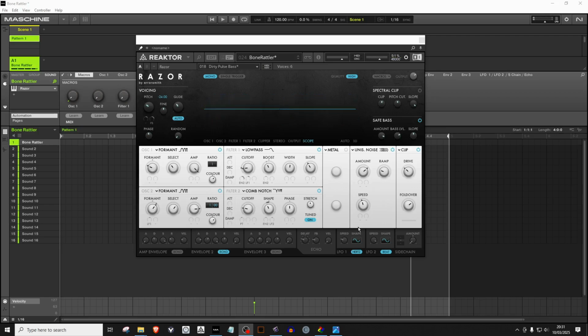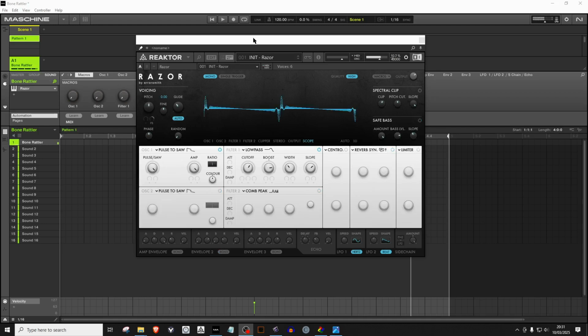There we go. That's what we're going to create. Somewhat different to the nice pad that we just did, but yeah, let's get straight into it. So we're back with this sound, and we're going to stick with mono because it's a bass, and that's typically what we do with basses. And again, we need to turn this down 2 octaves to -24 because it is a bass.